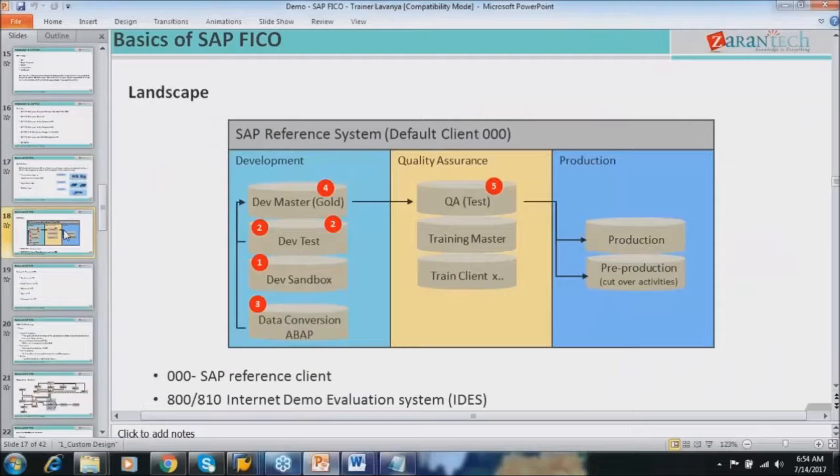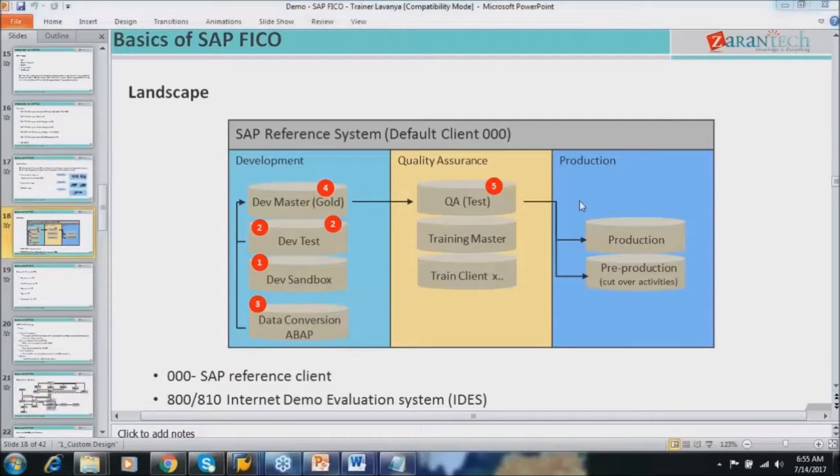Okay. Now coming to the next slide, landscape. Very, very important. It becomes important for SAP consultants to understand the landscape. This is the very basic landscape that you can see here. Here we see the development system, quality system, and the production system.